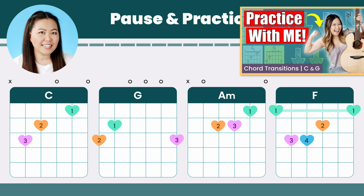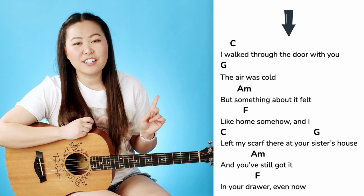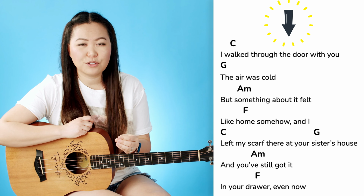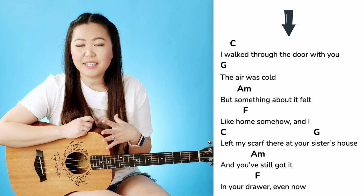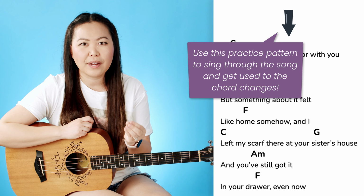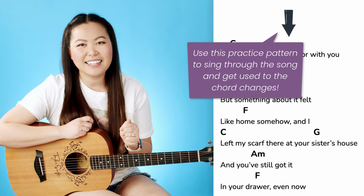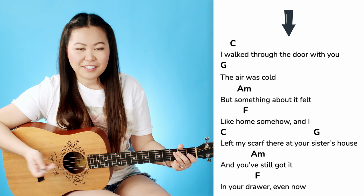But once you have those chords down, we can go ahead and talk about the strumming pattern that you can use for this song. Now, as I always say, if you are a beginner at guitar or you struggle with singing while playing the guitar, the first thing I would suggest is to bring up this song and play through it with a single down strum on every chord change as you sing through the song. Use this time to take a mental note of where you're going to be changing those chords, like what word you're singing and things like that. And here's an example of what that would look like.